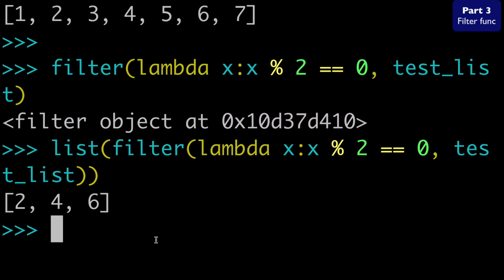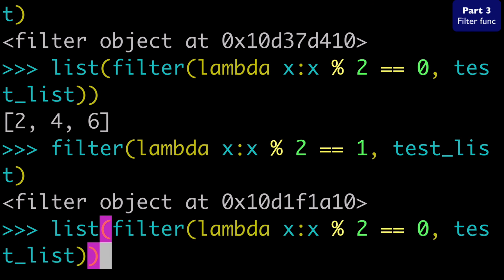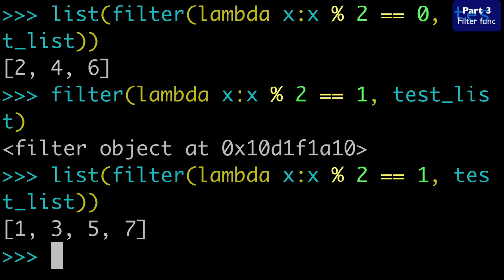Now, of course, I'll show you the inverse as well, because I showed you it for the list comprehension, which is that if we switch this to being 1, and we ran our list on the 1, then we're going to get that 1, 3, 5, 7. So of course, it works the exact same way. They're perfect opposites, you could say. So that is how you want to remove odd numbers from a list using what I call the filter plus lambda method.